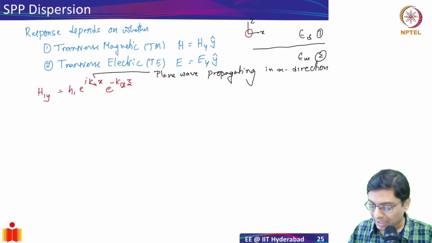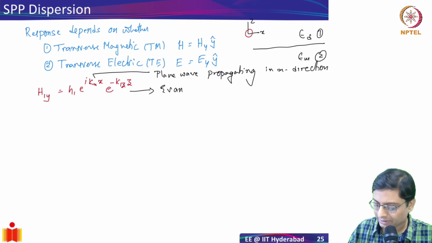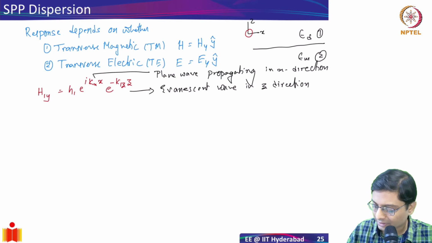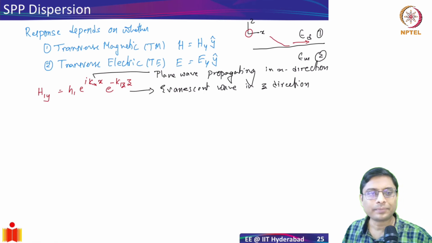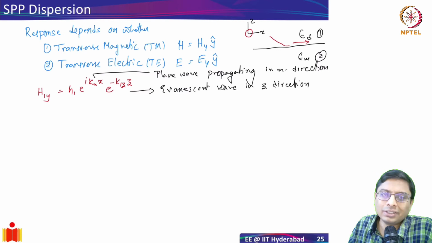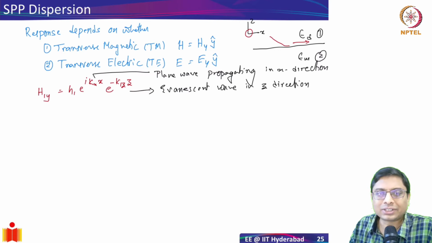In addition, you have an evanescent component which is essentially the z component. So this exponential minus k1z z is the evanescent wave in the z direction. So what it essentially represents is my electromagnetic wave which is decaying in the z direction here, and it is propagating along the interface. Okay, I'm just assuming it, and I'll eventually show that there's a certain condition that has to be met for this kind of a wave to exist. Okay, that's how I'm going to prove that.